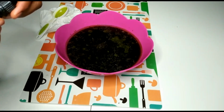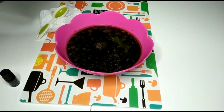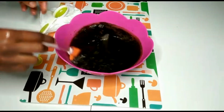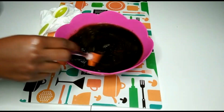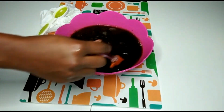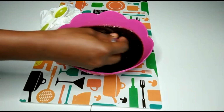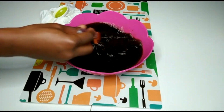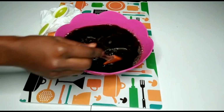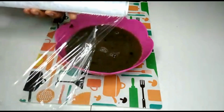I added 15 drops of peppermint oil. And also 15 drops of lemongrass oil. So now mixing everything together. So now I will be covering it with my kitchen rag.